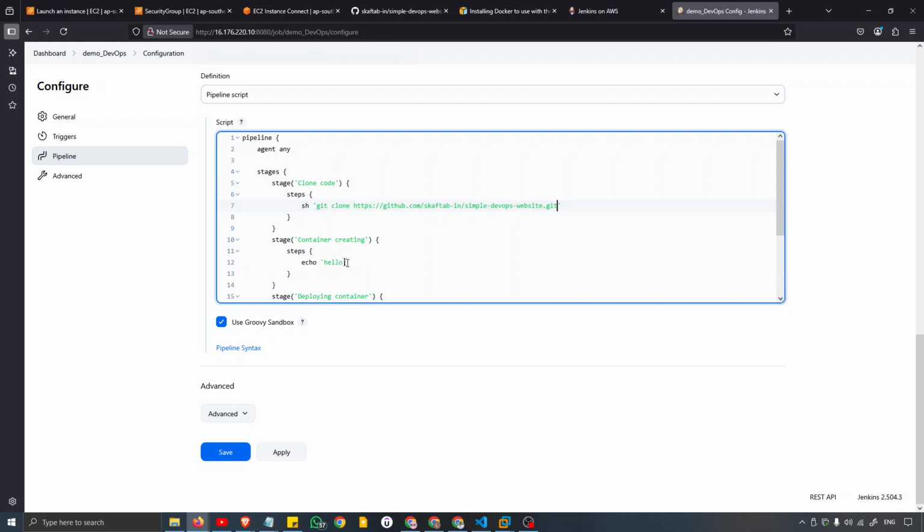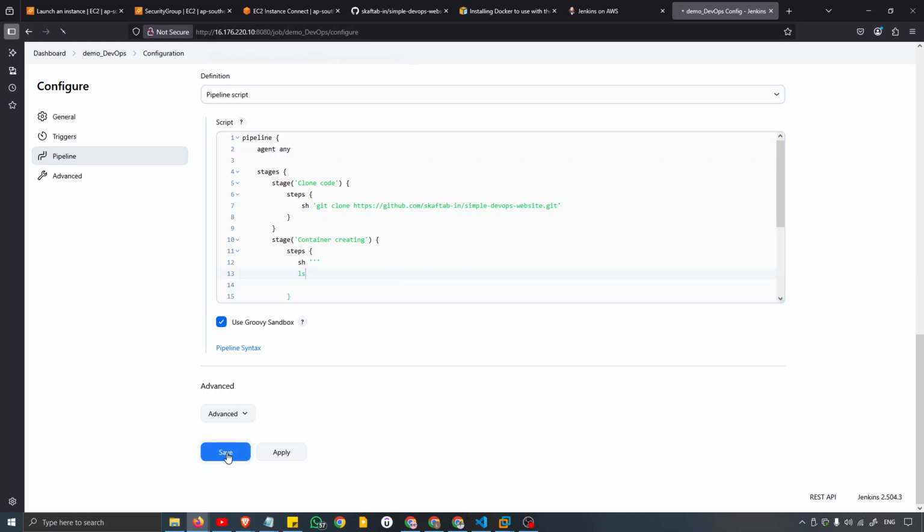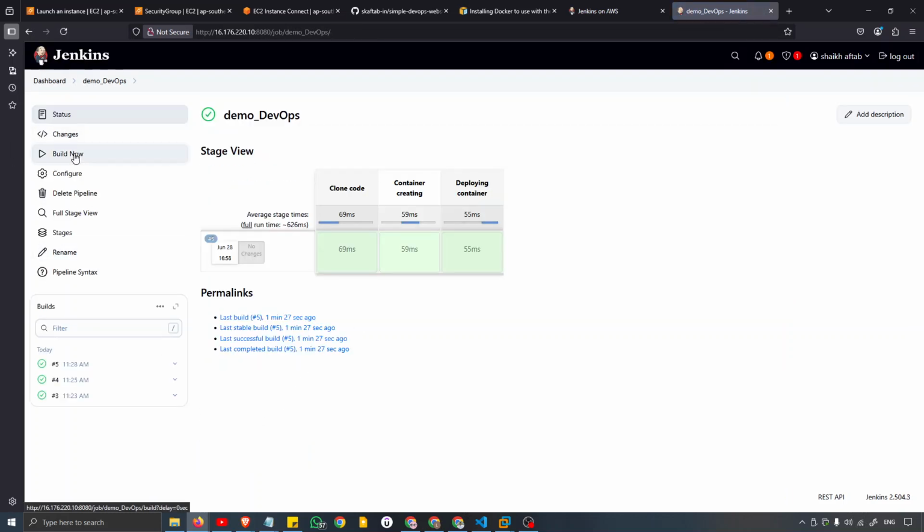And creating container. So here I am going to use a multi-line shell command. This one is only for a single line shell command, and if you want to run a multi-line shell command or script, you could use three single quotes, and here you have to cd into your repository. So first of all, I have to just clone the code, and after that I'm going to check if anything is working fine. So debugging and building now.